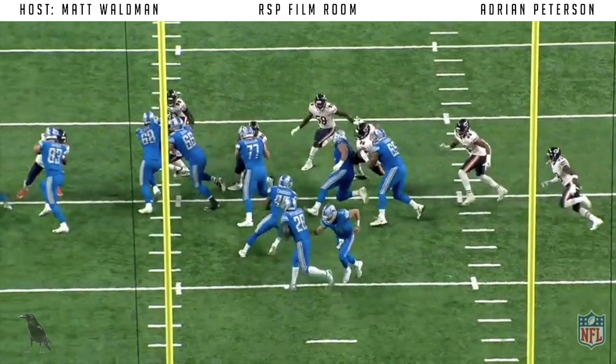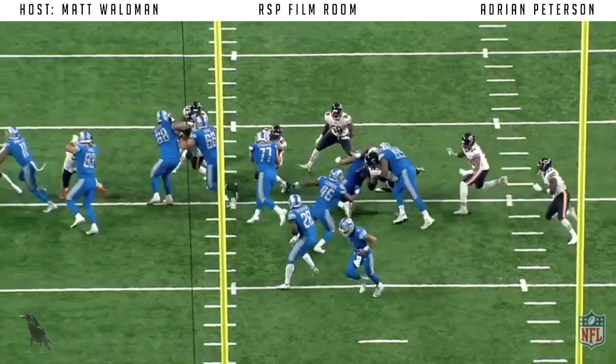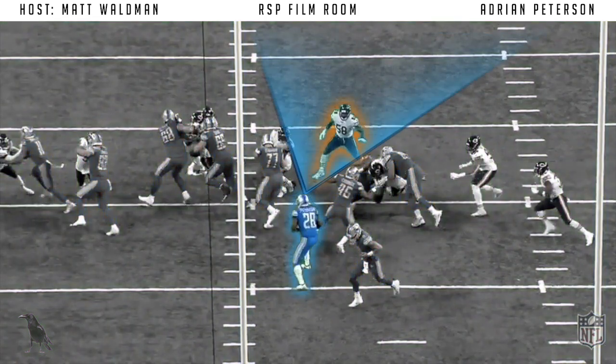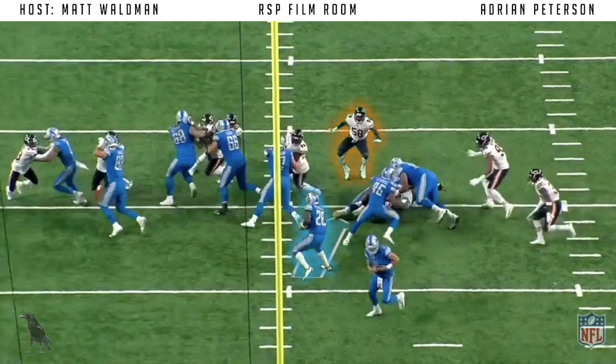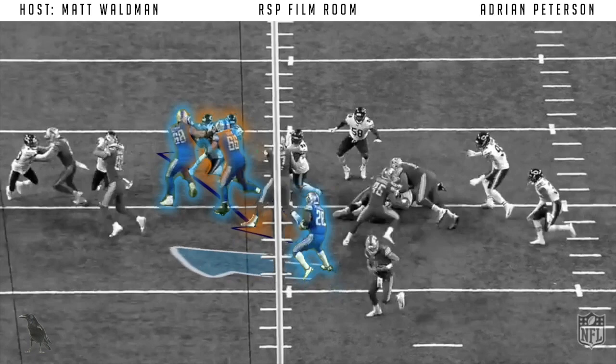So he gives a little peek to that backside where 45 is going to be working downhill, and he peeks at number 58. Is 45 going to be able to get there? No, 45 is going to peel off to try and help up this double team here that's getting split. So he takes one more step after he honors that inside look, slows that down. It forces the guys on each of these inside blockers, 68 and 66, forces them to peek back to that inside.